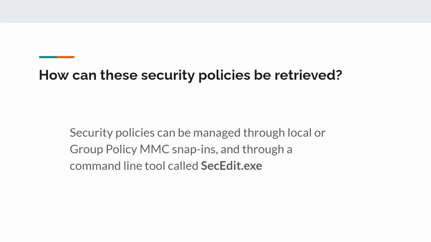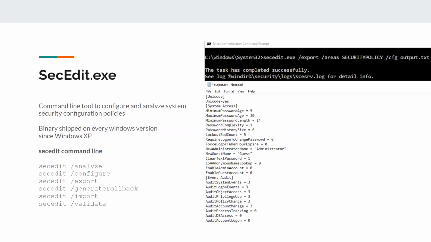Another thing that was also exposed was the history of the password cache. So in the process of finding what these policies were and how the policies can be consumed, we found this tool called secedit, which was a built-in tool that basically allows us to get information from the security policies and allows us to manage and visualize them. The tool is a command line tool, which has shipped together with the OS since Windows XP.